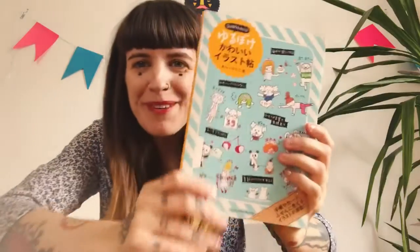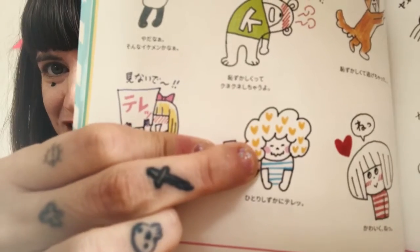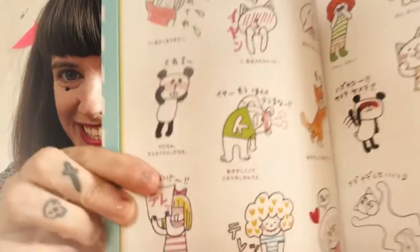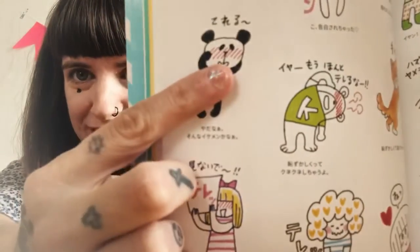Ta-da! One of the most interesting things you can do with character design is to use it to express what you're feeling. And I have this very cool book here that I don't understand because I got it when I was in Japan. But what I love about this book is that it shows very simple ways of expressing and drawing emotions. For instance, look at how it's expressed here, that she is shy. Look, they're all shy. And it's expressed just, if you pay attention, with some red lines that are put like this. And that gives the impression of being shy.